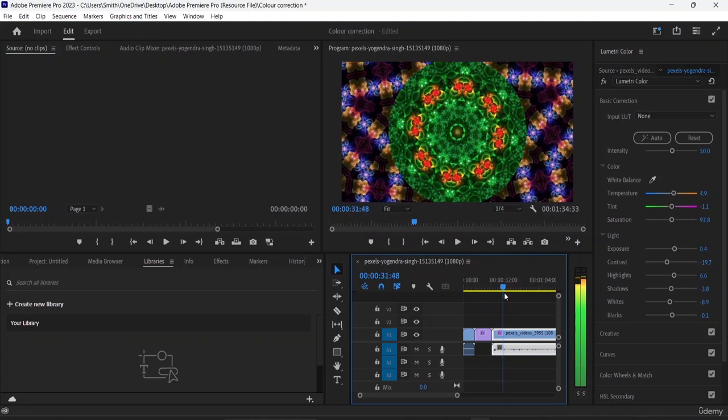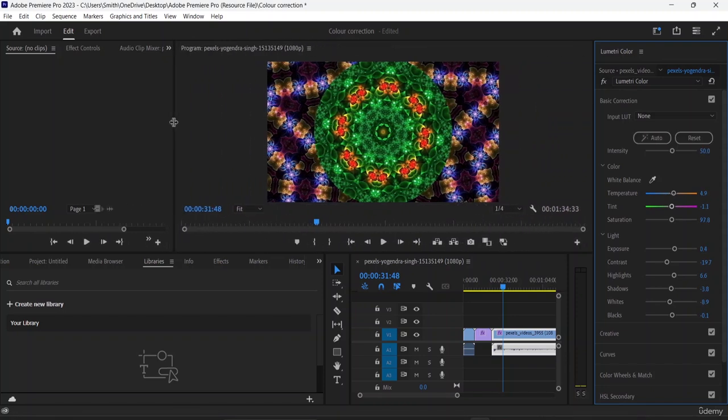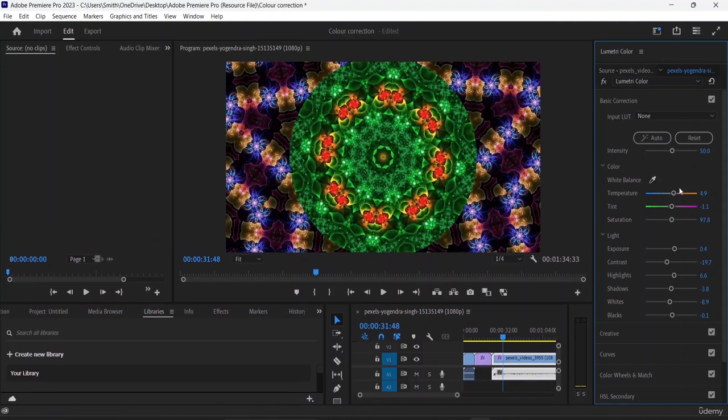So here you can see the changes which I have made in the color intensity. If I reset, you can see the difference and how it changes. I can also increase the size so that you guys can see it properly. So this is auto, and I'll reset.